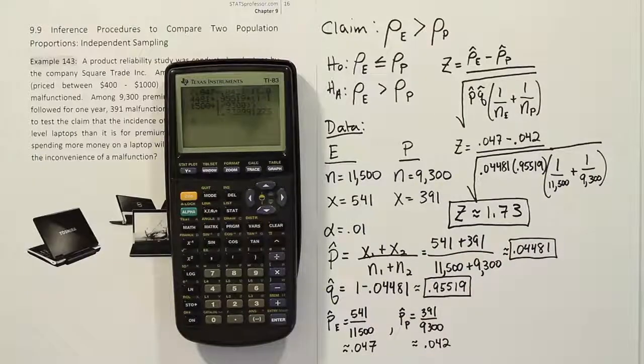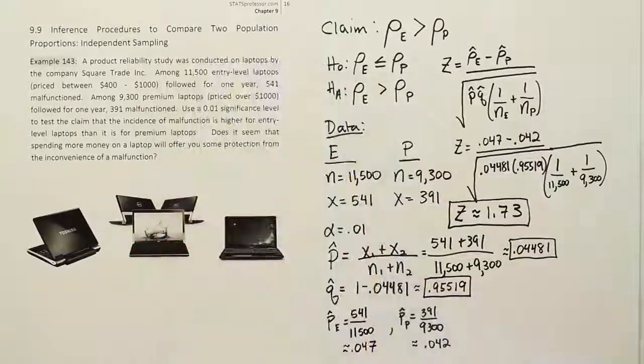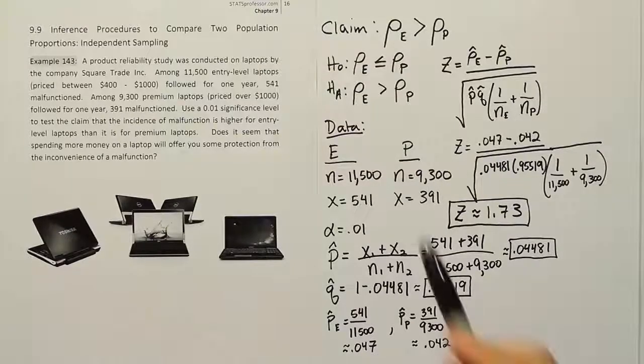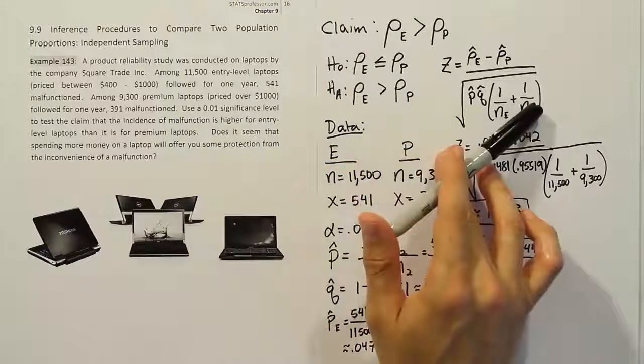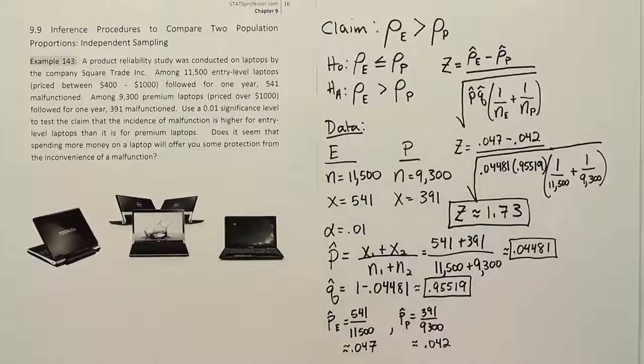All right, now that we have our test stat, you know what's next. It's time to do the critical value. In order to do the critical value, we're going to draw a bell curve. And on that curve, we're going to label a tail. Because HA has a symbol that points to the right here, it's a greater than symbol. That means it's a right tail test.